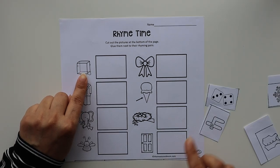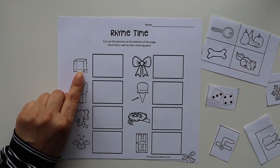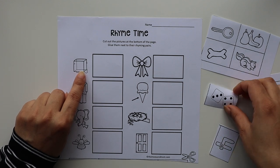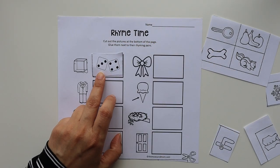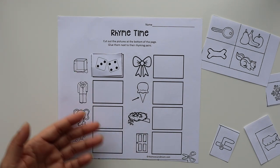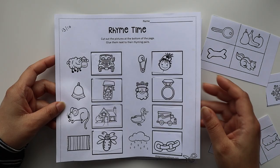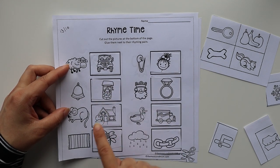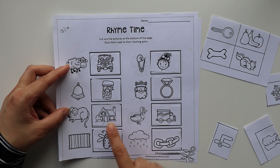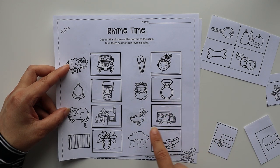This is 'ice' — from the options, the child has to find the picture that rhymes with 'ice,' so 'dice.' The child pastes it in place. Additionally, you can ask your child to color the pictures. When you're done, the completed activity will show rhyming pairs like sheep/jeep, bell/well, mouse/house, rug/bug, pin/chin, king/ring, duck/truck, rain/chain.